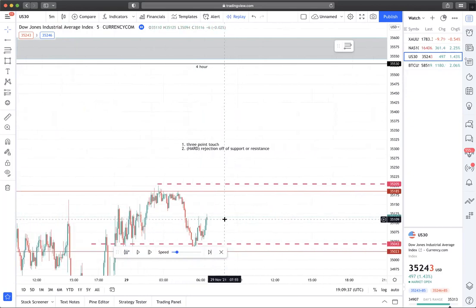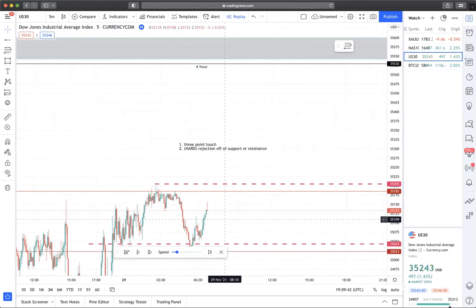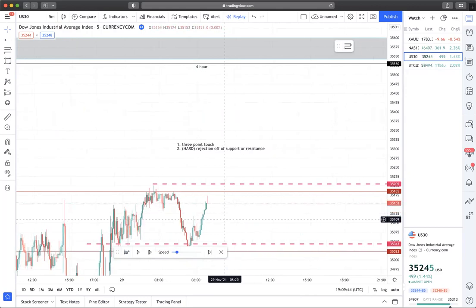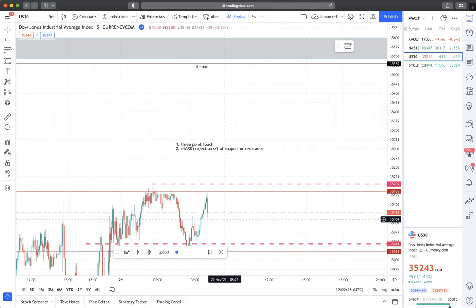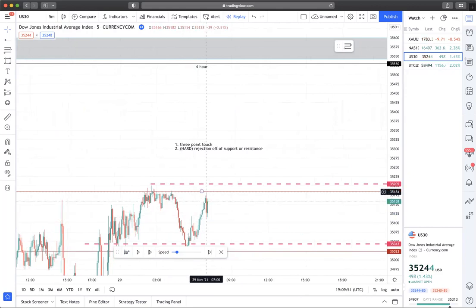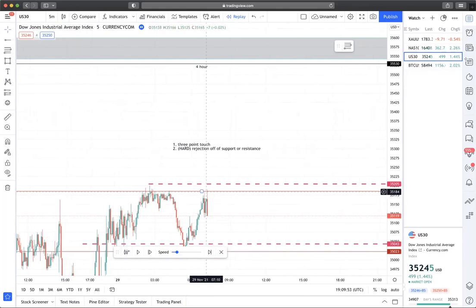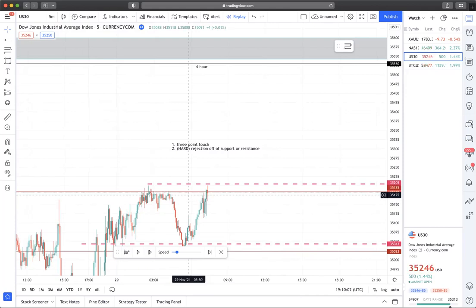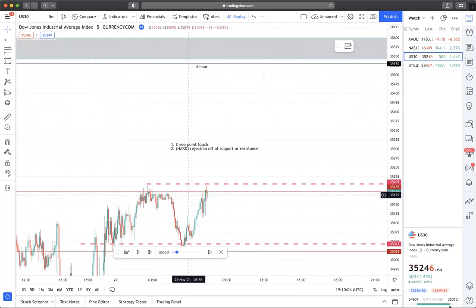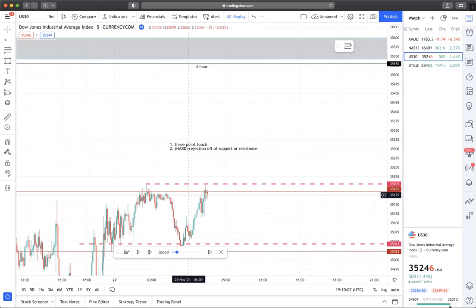So this is the market itself. Here's the next candlestick. Push to the upside, push to the upside. Rejection off of the resistance. You can look at that as a potential breakout, but you're not going to get in yet. It keeps bouncing off of the resistance. I did not get in yet.